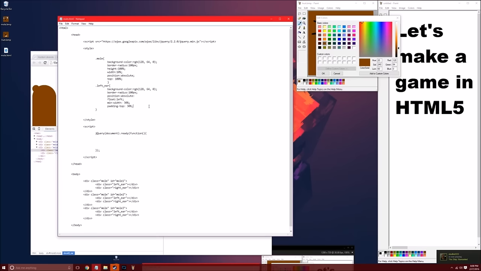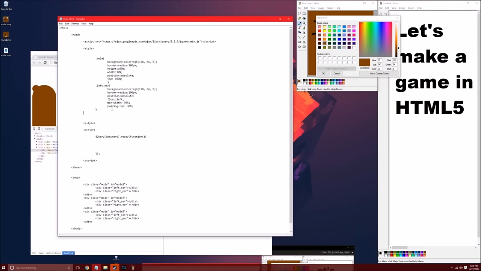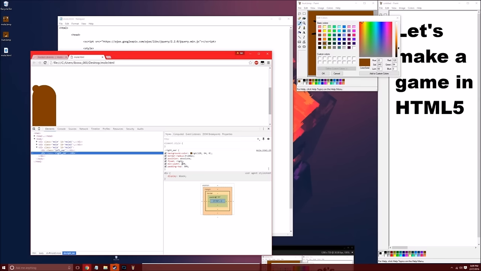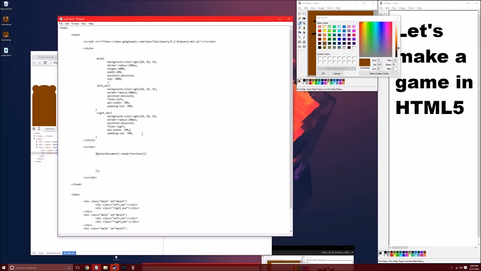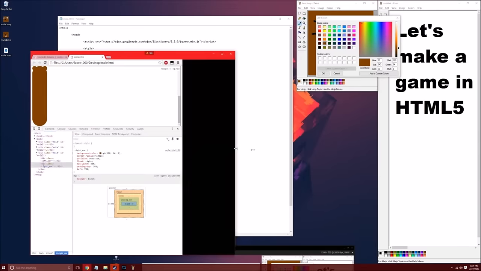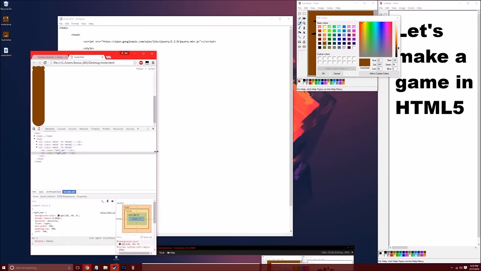All right, and then we're going to do the same thing for the right ear. So we're just going to paste this whole left ear and put in right. There's left ear and the right ear. So I'm going to say left, and since it's 30%, we should just have to move it left 70%, because 70 plus 30 is 100. So right ear will be left 70%. There we go. Done. Now the reason I'm using percentages for all this is so that it's dynamic. So as we resize the page, the mole will resize with it.